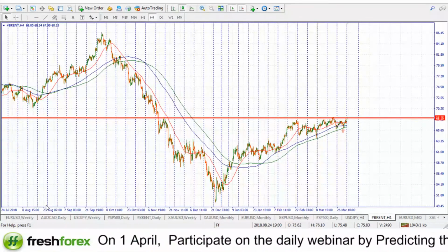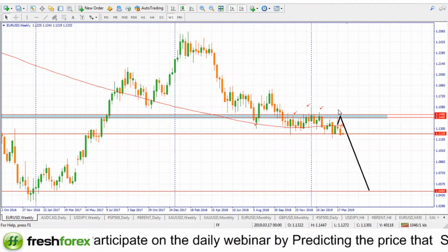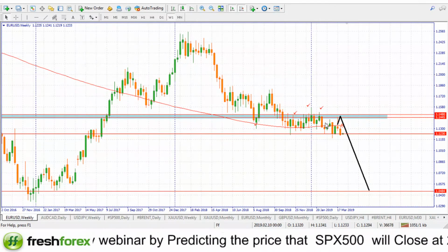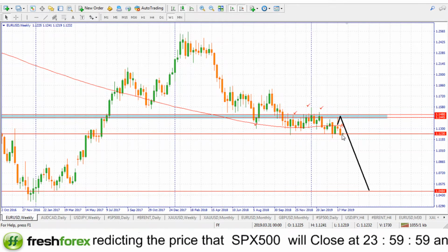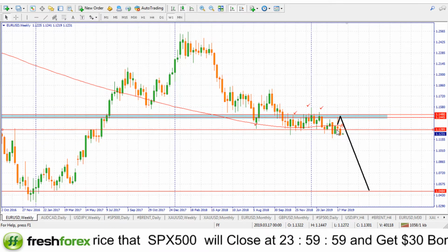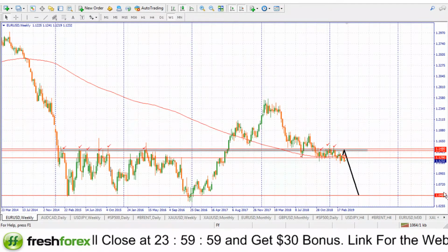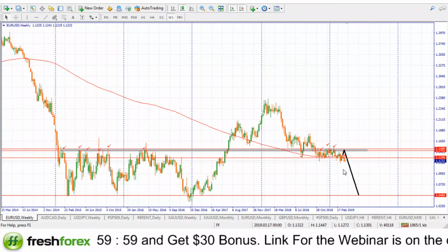So we'll start off with EURUSD, where previously we were looking for a buy. We were recommending a buy all the time, except when we saw this, and then that's when we said this was a sell. So from the weekly chart, this is still a sell. We still expect price to continue down. Let price just pull back up, maybe up to somewhere around 1.1290, so that you can sell it there with a take profit at 1.0484.